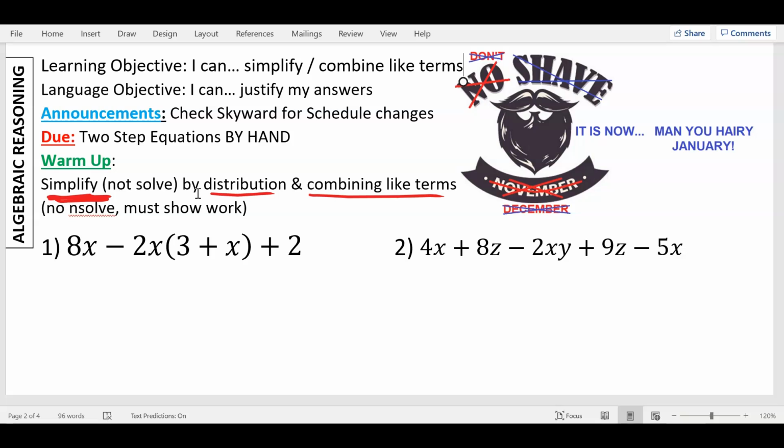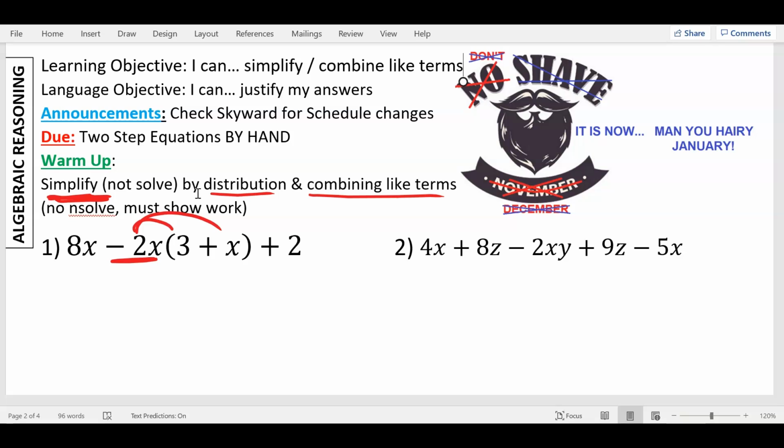So we're going to take this term. What is this term right here? In front of the parentheses, what is it? You can't solve it because there's no equal sign. So again, what's in front of the parentheses? Negative 2x. So here's the deal. Some people think it's just x. Some people think it's 2x, but it is with the sign. Negative 2x. I'm going to underline that. That whole term, negative 2x, is going to be distributed into this parentheses.